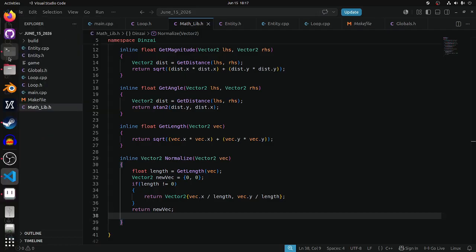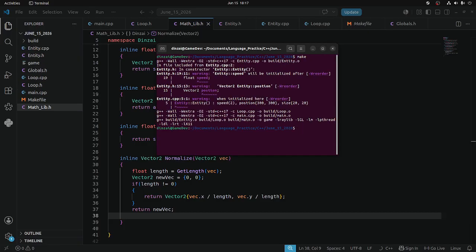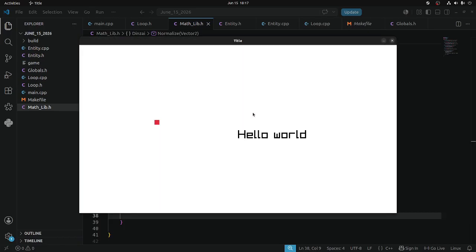If we save, come back, compile. In this case, I'm going to decompile, compile, run. Now we have our guy. And notice if we move left and diagonal, it's at the same speed now.